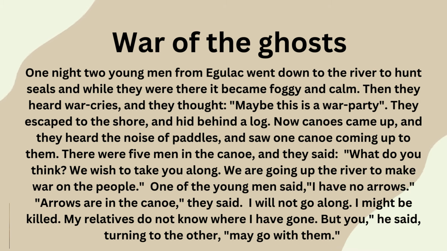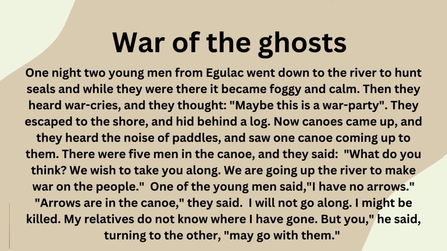One night, two young men from Egulac went down to the river to hunt seals, and while they were there, it became foggy and calm. Then they heard war cries, and they thought, maybe this is a war party. They escaped to the shore and hid behind a log. Now canoes came up, and they heard the noise of paddles and saw one canoe coming up to them. There were five men in the canoe, and they said, what do you think? We wish to take you along.